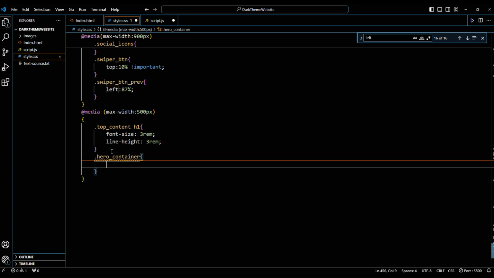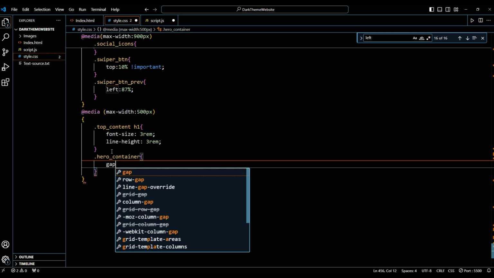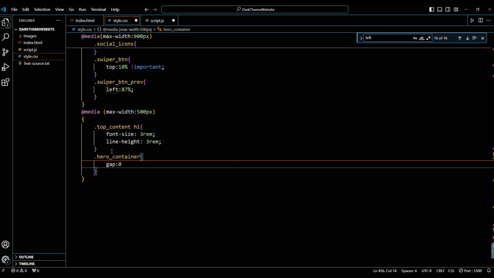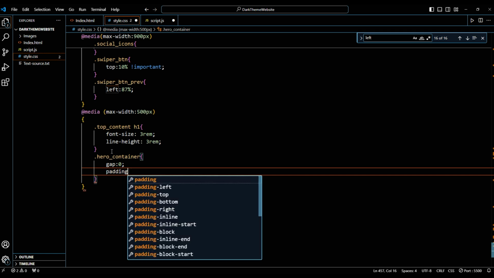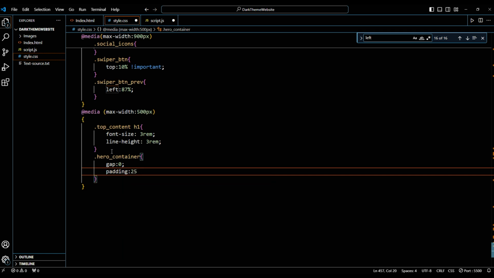Hero container gap is 0. And for padding we have to use 25% top and bottom and 8% left and right.